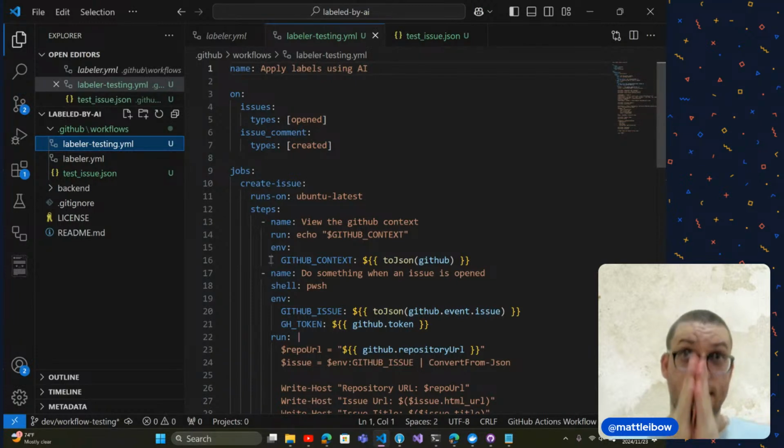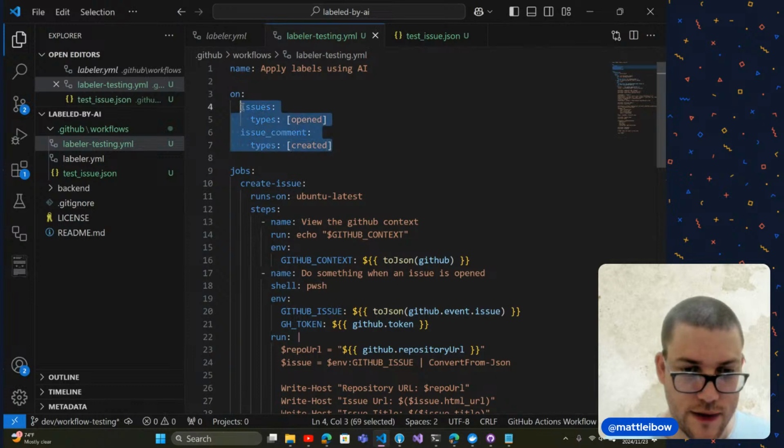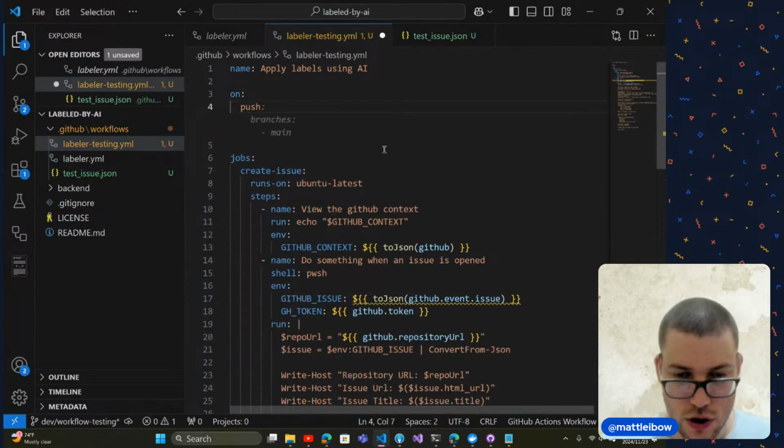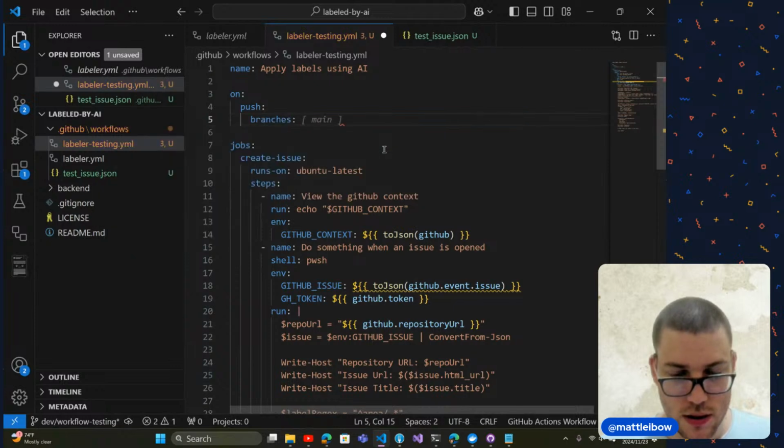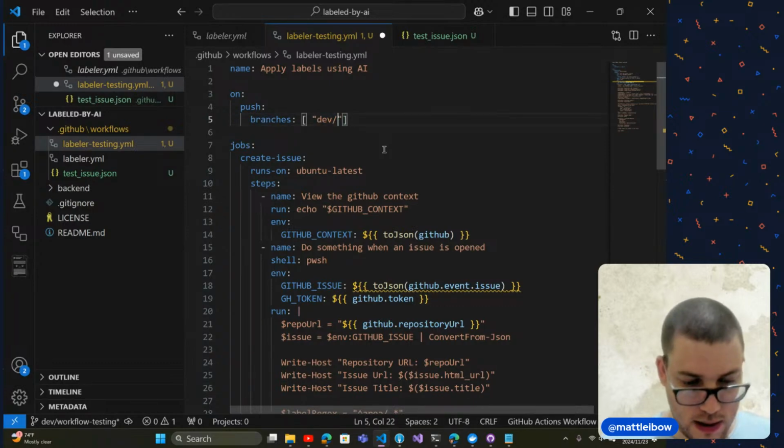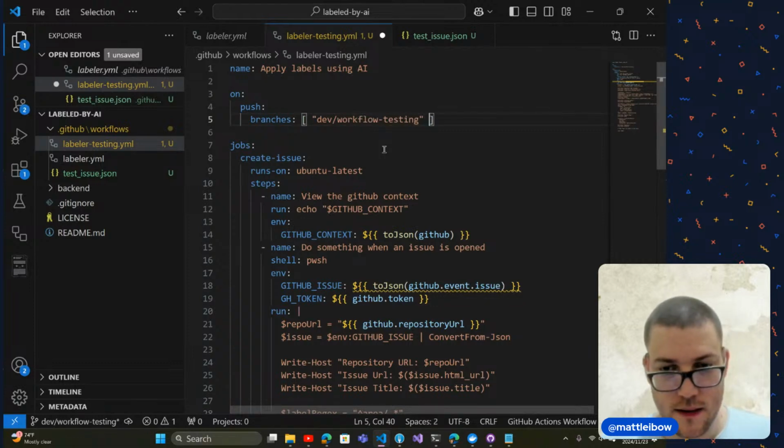So I'm going to have a testing workflow on a testing branch that's going to be, instead of on issues, on push, I think. And then branches, I'm going to do square brackets. This is going to be dev slash, what is my branch name? Workflow dash testing. There we go.